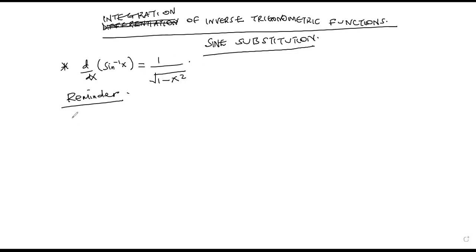So in other words, if you let y be equal to sine inverse of x, it means that sine y is equal to x. If sine y is equal to x, I took sine on either side. So this side you get sine y and this side you get x. In that, when you want y, you will get sine inverse of x. Now you differentiate both sides with respect to x. When you differentiate the sine, you get cos. So it is going to be cos y dy dx is equal to, when you differentiate x, you get 1.